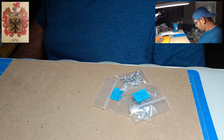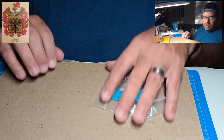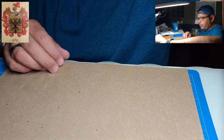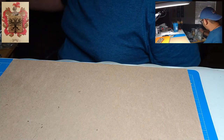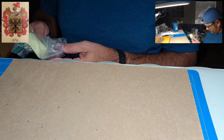Okay, and then we need to look at the Arab bag, because in the Arab bag, I've got some baggage camels, which is what I'm going to use for this army as their camp and also as a baggage element, so we can do a collision course with them. All right.